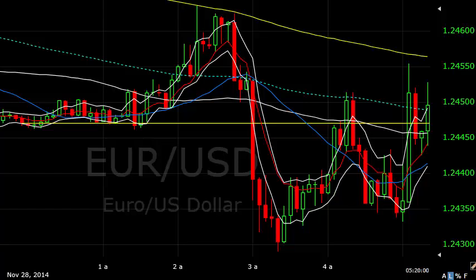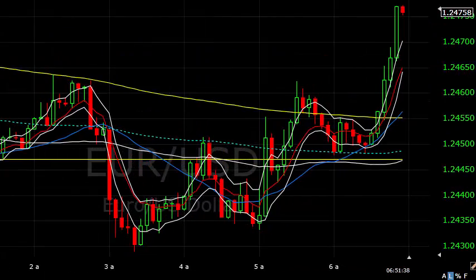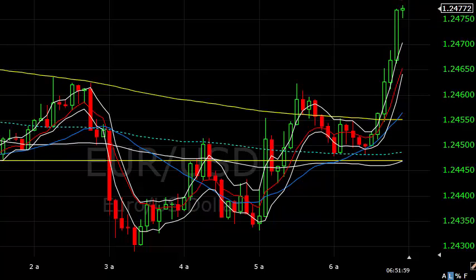But this is the reason why I don't use trailing stops, because a lot of the time, not all the time, but a lot of the time, the markets don't just move in one line forever, they retrace, and you just get trailing stopped out unnecessarily when there's potentially a bigger move at play. You would have missed out on all of that. So I think that's a good example this week of why I don't use these automated trailing stops. The time when I will use them is when we're getting into the latter part of a phase, and let's say there's a lot of volatility. Then I'll start manually trailing them below the lows of each bar.